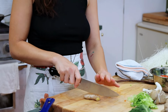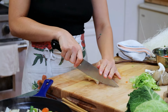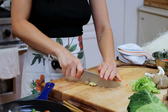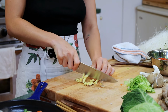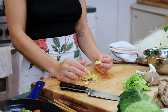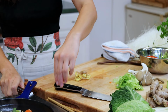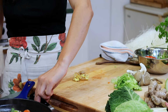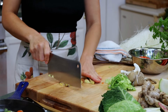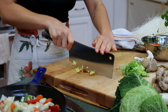So what I like to do is just start by breaking it down into long strips, and then I'll just roughly chop it. And at this point, you could throw this in a mortar and pestle or a food processor and blender and get it into a paste. I actually like to use my cleaver a lot when working with ginger, since the weight is going to help you just break it up. So I'll just roughly chop all over this.